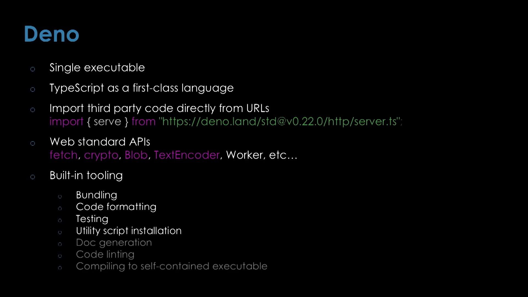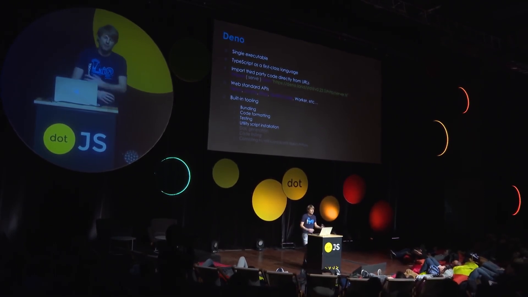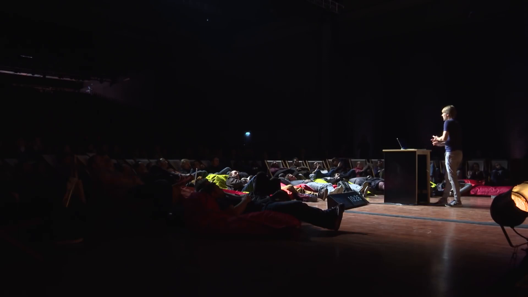So Deno is the opposite. Deno is a single executable with TypeScript built in as a first-class language. It uses modern ECMAScript import syntax, and you can pull modules directly from the web — that's the only thing it does. As much as we can, we make APIs web standards: fetch, crypto with get random bytes, blobs, text encoder. And inside the executable we build in all the tools — we can bundle for you so you don't need Parcel, we can do formatting so you don't need Prettier, testing is built-in, you can install utility scripts like npm install without a separate package manager. We'll add even more later: generating documentation, building a self-contained executable with the runtime and code all in one file, so you can distribute it in an app store.